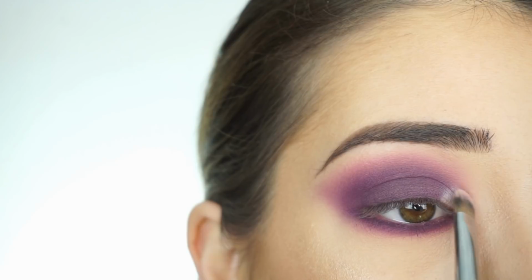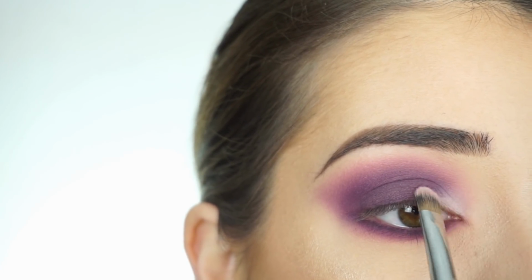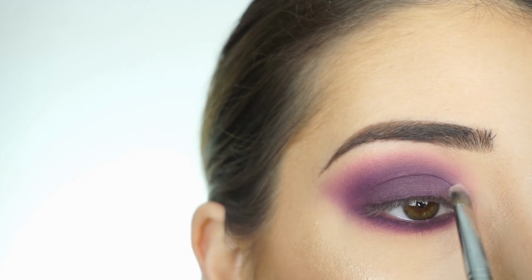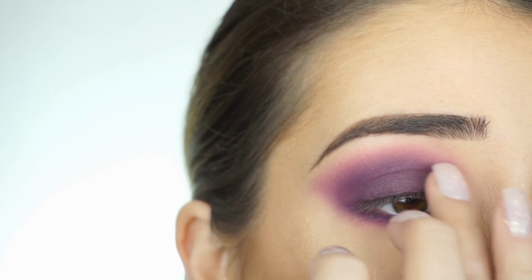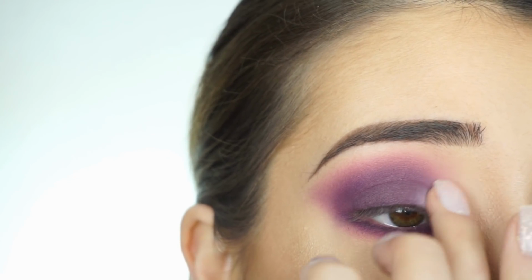And you kind of want it to go over this inner crease area a little bit. And just go back and forth to make sure that everything is really blended. And then I'm going to redo that same step and just bring that up a little bit higher and towards the center a little bit. And then I'm going to take my finger and just start buffing that in. If you just go back and forth between that shadow and this concealer, you'll get a really nice blended look.